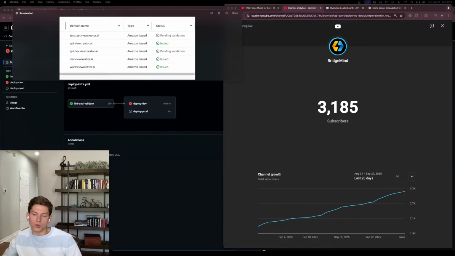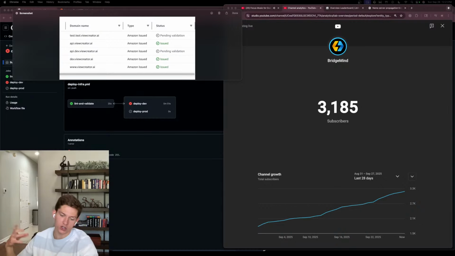So essentially, once we actually get CloudFormation launched, we get our infrastructure up, we have GitHub actions and workflows that integrate with the infrastructure that we're creating today. So essentially, what we're doing now, the reason that we have to go through this step is we haven't actually validated these certificates in the ViewCreator AWS account.